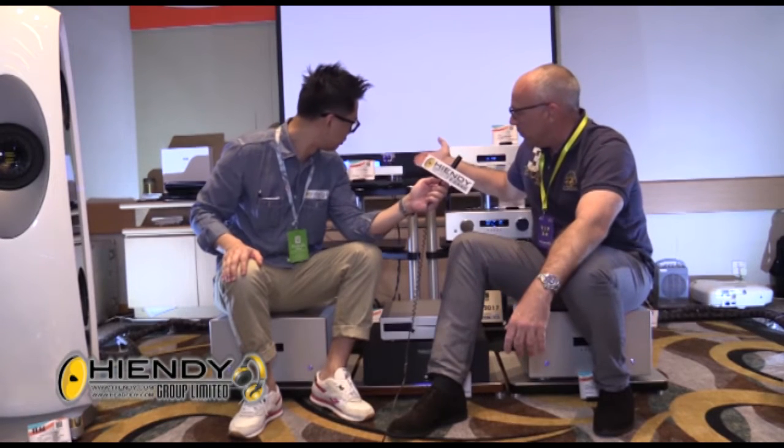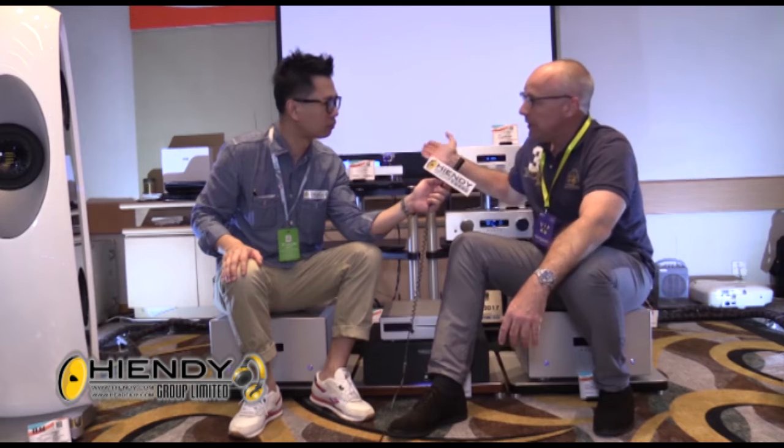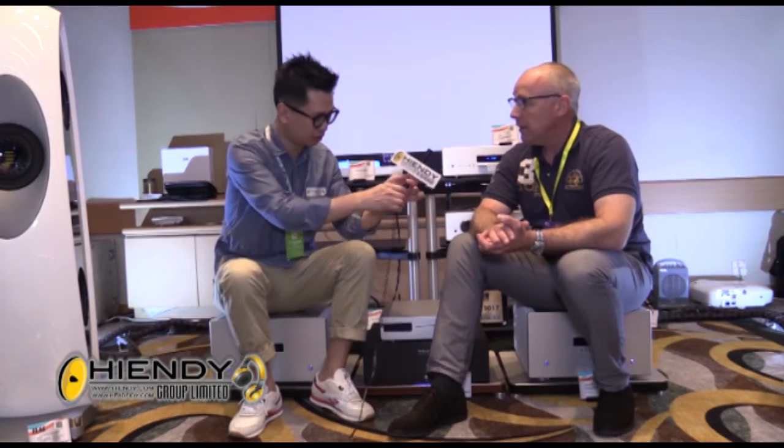We brought more products than this. Actually, what is right behind you is our smaller turntable, the R2.3 from the Inspiration line, and there's also a slightly larger model over there, the 5.3 model. Okay. So how about this?